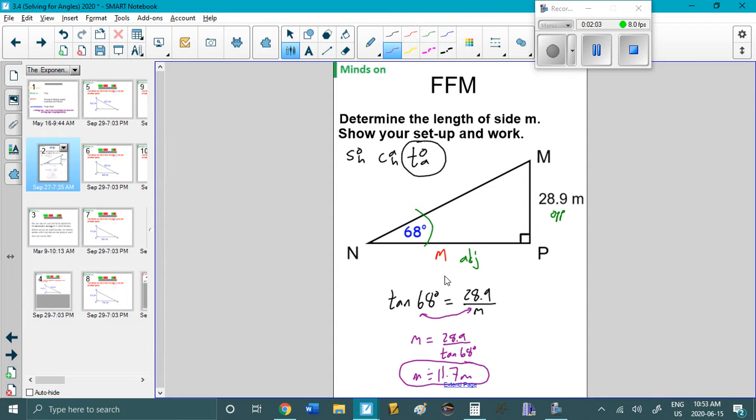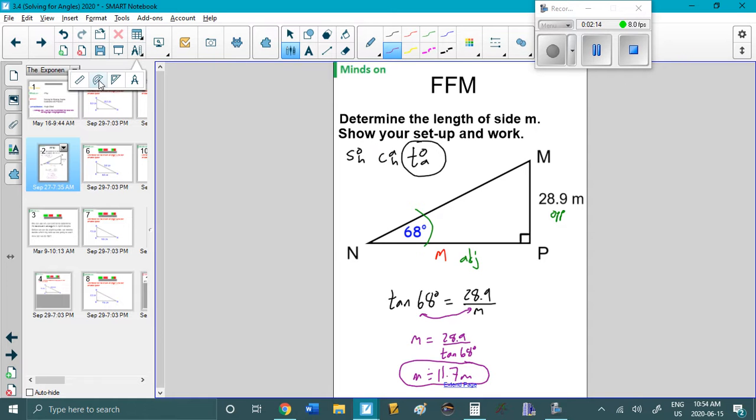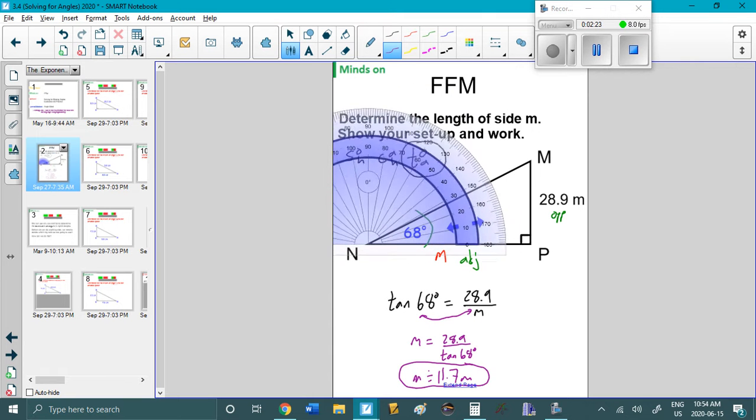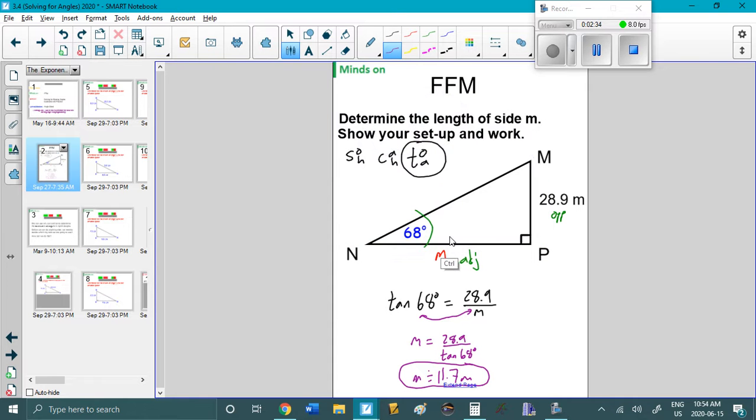And it looks a bit weird here, right? Like this side looks like it should be longer than this. But if you look at the angle, I've labeled this as 68, but in reality, it's nowhere near 68. I bring my protractor in here, line it up, and make it nice and big. We can see that from here we go 10, 20, it's not even 30 degrees. So the angle is not really how I measured it. So this makes sense. This angle should be a lot bigger, which would make this side smaller. And that's our answer, 11.7.